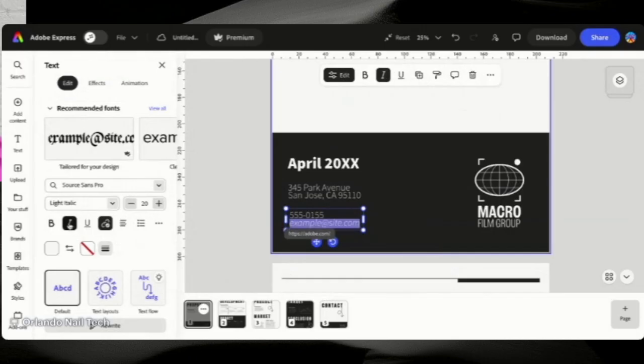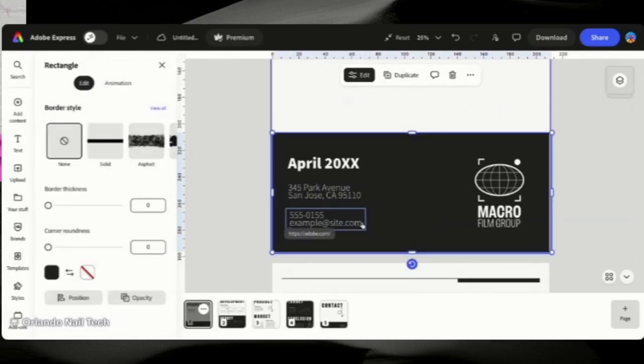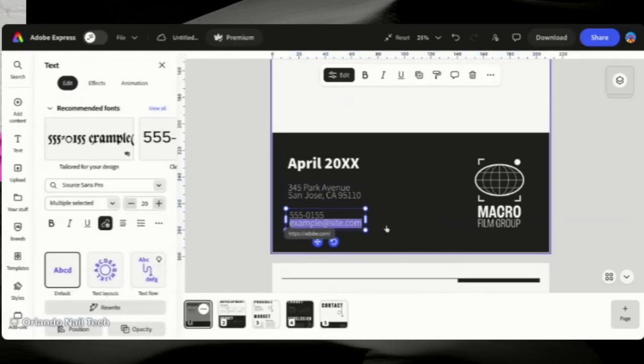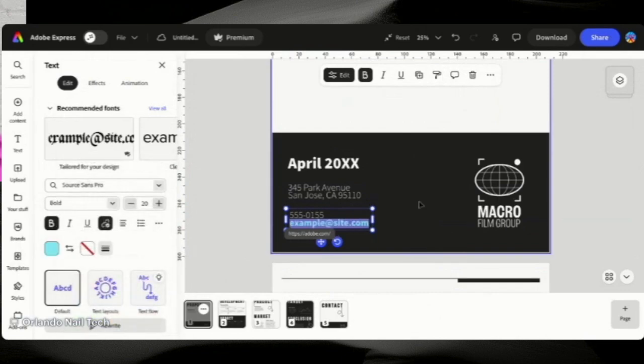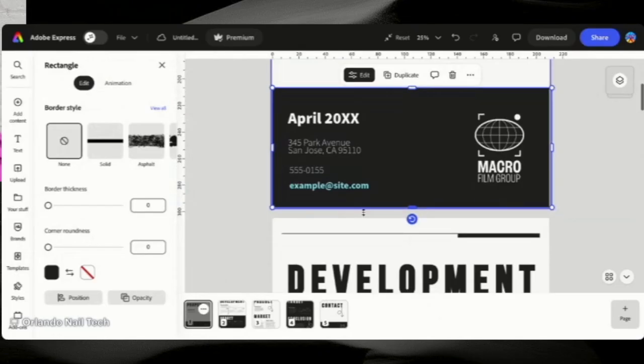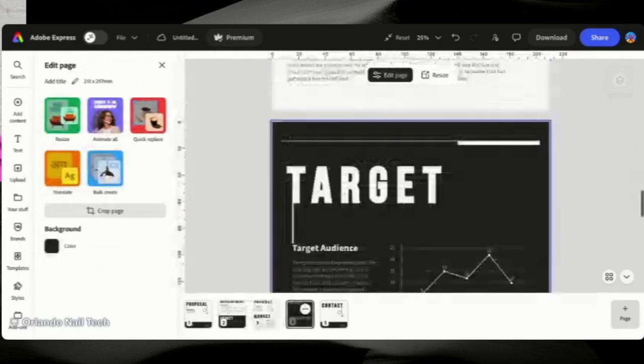So you can click on underline and get rid of that. So it's still a clickable link. If you hover over it, you see that link appears. If you want it to stand out a little more, you can highlight it and change the color. So the person looking at this can know this is a website. So you want to do the same thing on your contact page as well.